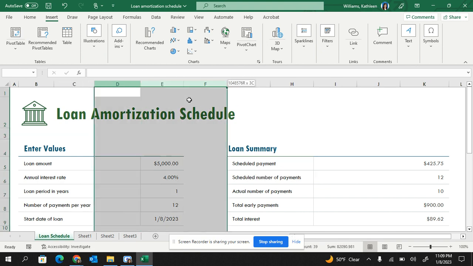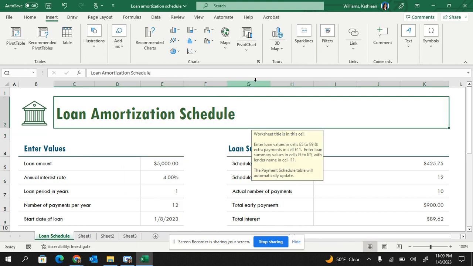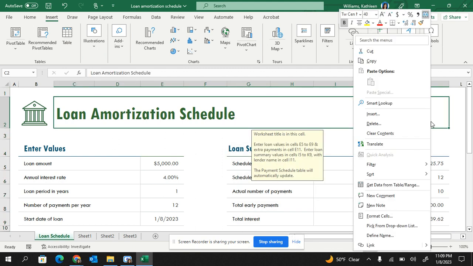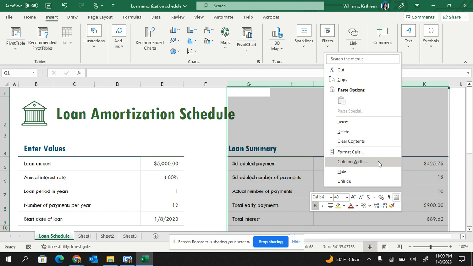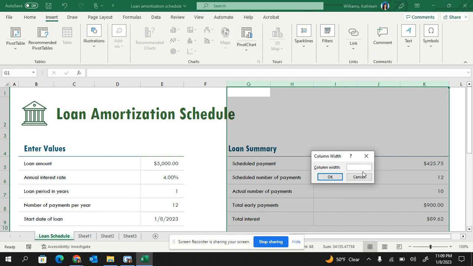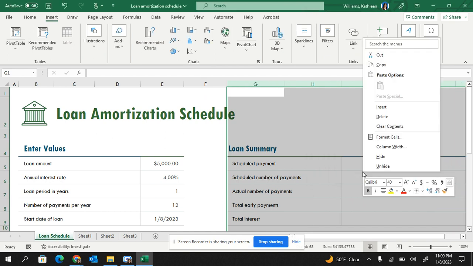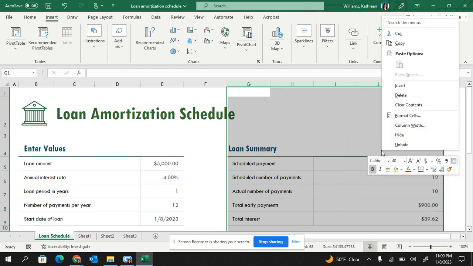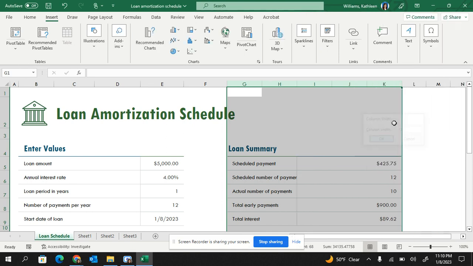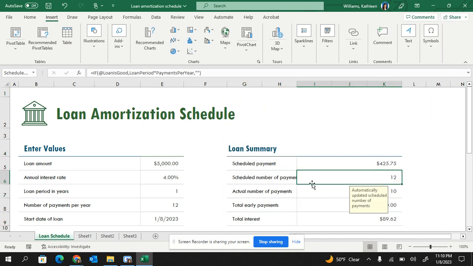Or it may tell you specific column widths. So maybe I want G through K. I'm going to right click. Oops, will it not let me do it? Let's see. There we go. Column Width, and select that. Change the column width to, say, 20 and see what that does. Yep, it made it a little bit bigger, and you're like, okay, actually I want to go a little bit smaller. I'm going to say 15 and see what that does. Okay, that might have been the original. Let's see what 12 looks like. Okay, so you can change it custom like that. You should know how to do row height and column width. And that is it for domain 1.3.